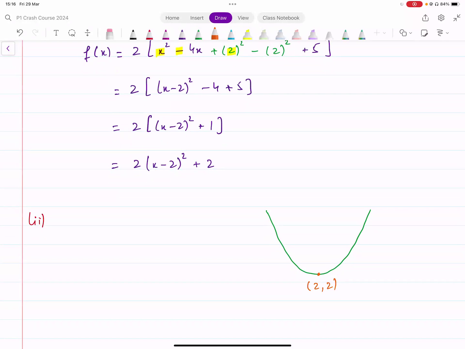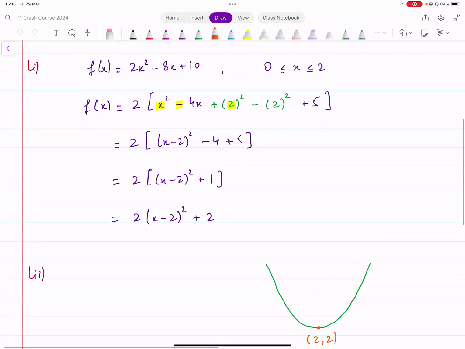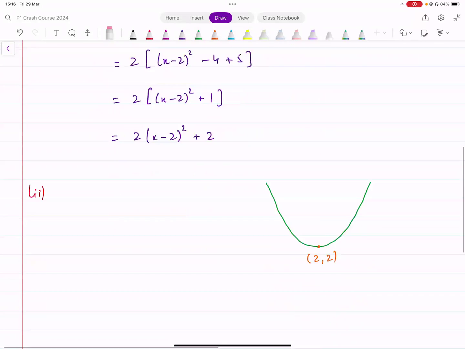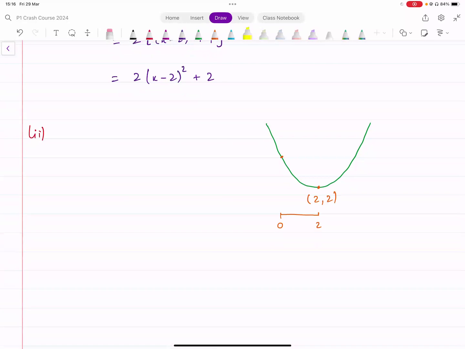That's the turning point. Okay, so we always have to think of the turning point of the quadratic function when we're looking for the range of the function. So this is the turning point. Now, which part of this function is valid? It says x is between 0 and 2. Okay, so one extreme is this 2, and the other extreme would be somewhere on the left side, because the x coordinate is 0. So on the x-axis, it's going from 0 to 2. That's where the function is valid, between 0 and 2.